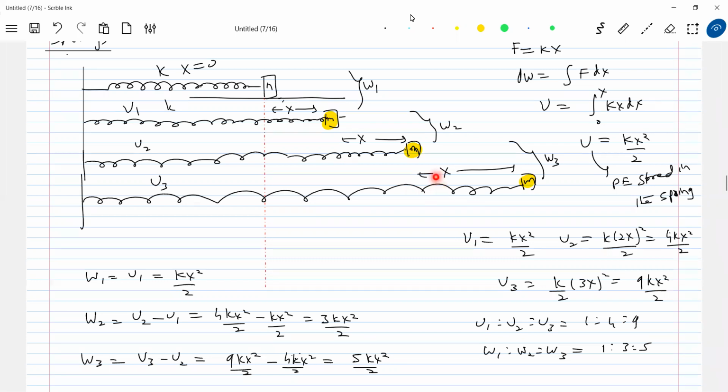Any reason for that? Because we have to do work against the spring force, how much? K times 2x, no? 2kx. Here it was 0, and as you start moving, spring force will be acting. So this is about the work done by the external agent to produce the same consecutive elongations: it will increase. That's what I just mean to say.